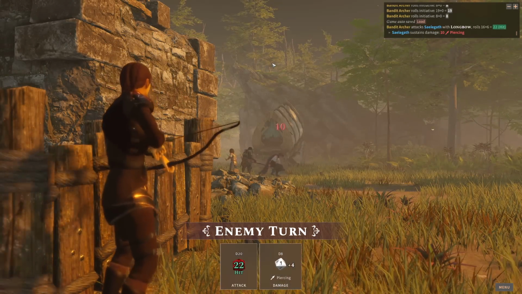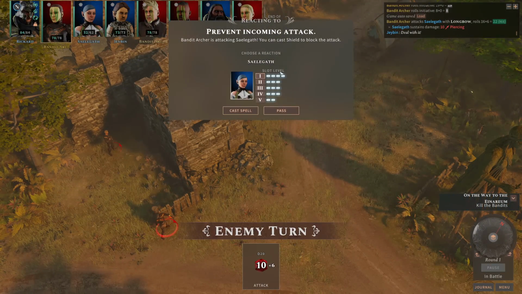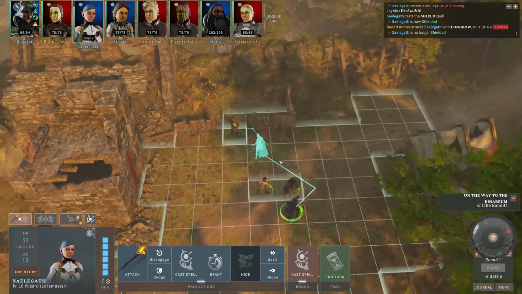That's a big old dice roll straight into the back of my wizard. 2 hits. Let's see here. Prevent an incoming attack. You can cast shield to block the attack. I mean, I guess. That is pretty cool, though, how the game handles reactivity. I like that a lot.